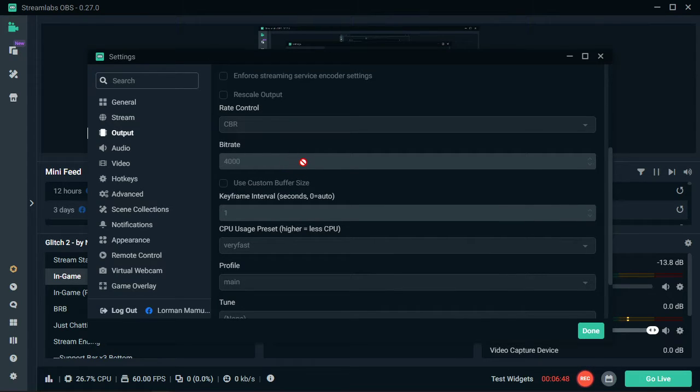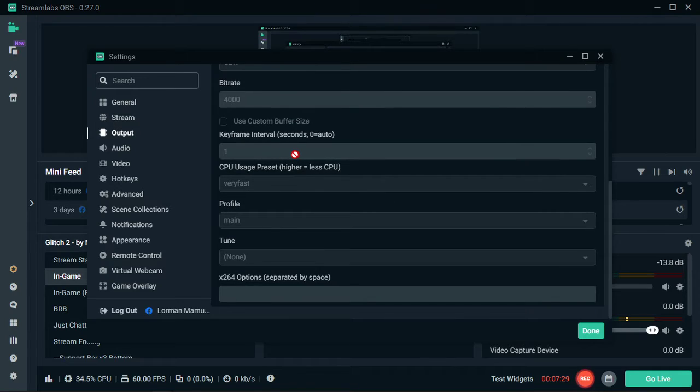Bitrate, per Facebook standards, they say that the maximum bitrate should be 4000. I did try setting it to 6000 bitrate, but I get better results at 4000 bitrate. Don't get me wrong, I know this is dependent on the speed of your internet as well, and it did work for 6000 bitrate, but the results weren't better than 4000 bitrate. It was actually worse. I was getting frame lags with 6000 bitrate, while on 4000 bitrate it worked just like it showed you.